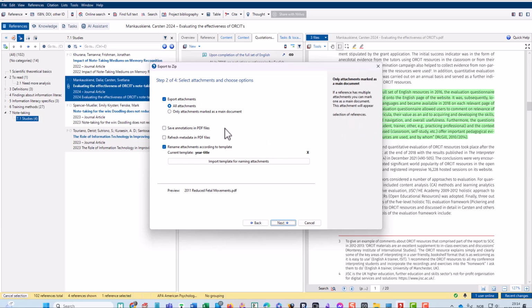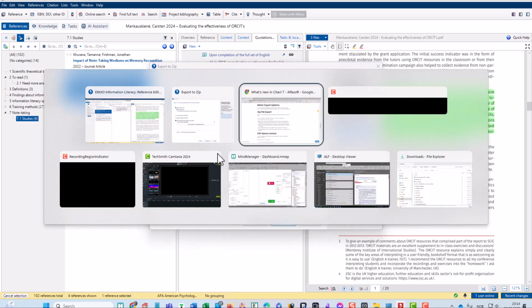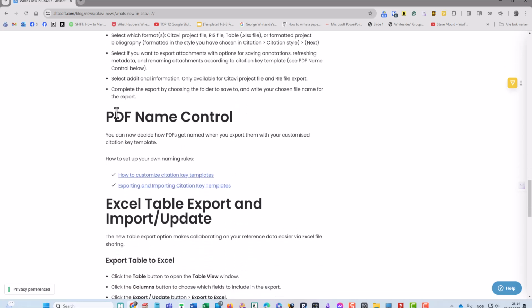So as you can see, I can choose to also have all the attachments, annotations I might have done in the PDF, metadata, and you can also rename the PDFs. This renaming, if you go down here, PDF name control, is also something new in Citavi 7. I have some links here on how to change this.